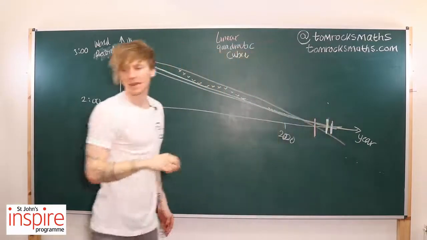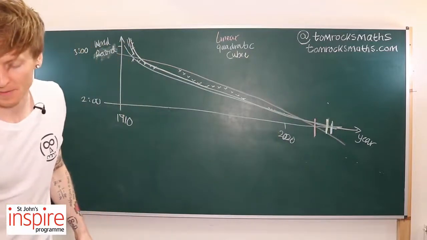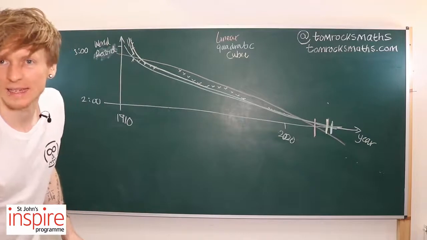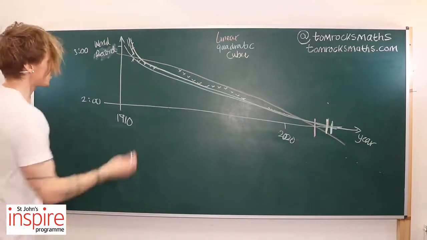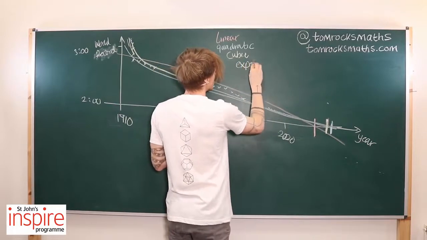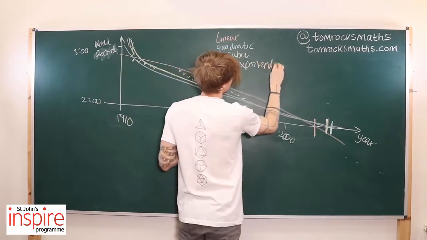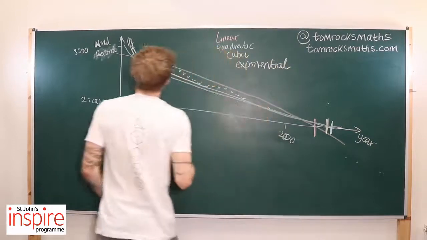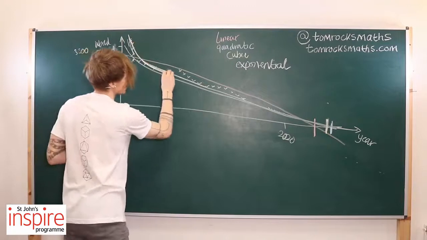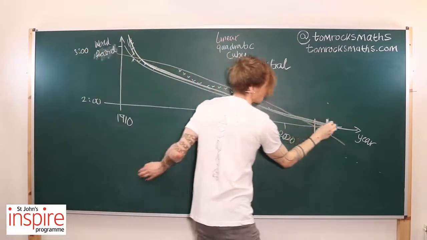And then finally, we have the exponential curve. So let's do this one in white. So the exponential curve, which was the new one that I introduced, where we saw that it actually goes flat. So for the exponential curve, we've probably got something going through most of this data and then kind of going flat.